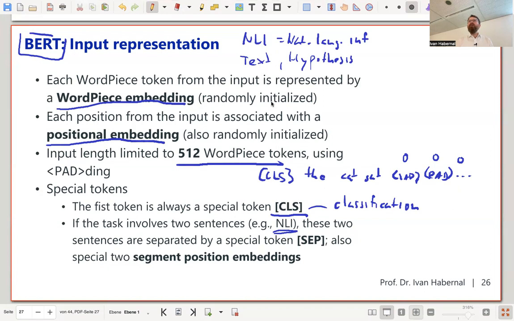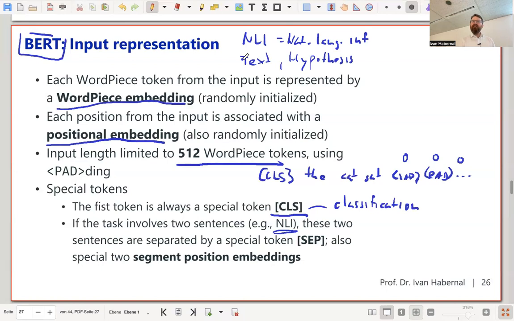And this is entailment because if you know the text, a bunch of students are in the lecture hall, it entails that some people are in a building. If I say a bunch of students sitting in the lecture hall and the hypothesis is kids are playing football, I would say it's neutral because it has completely nothing to do with each other. And if I say students are sitting in a lecture hall and the hypothesis is students are dancing, it's a contradiction because the students are sitting, not dancing. So this is a classification of two sentences, one is the hypothesis and one is the text. If you want to refresh this, go to lecture 1 where we introduced all these tasks. There are a bunch of examples in there.